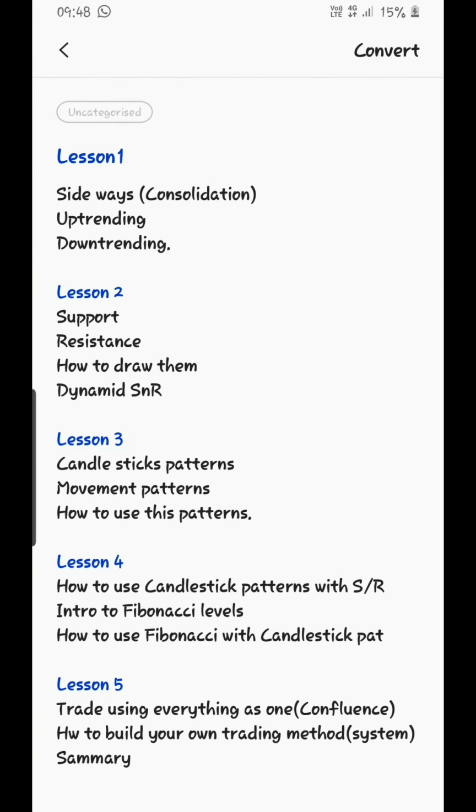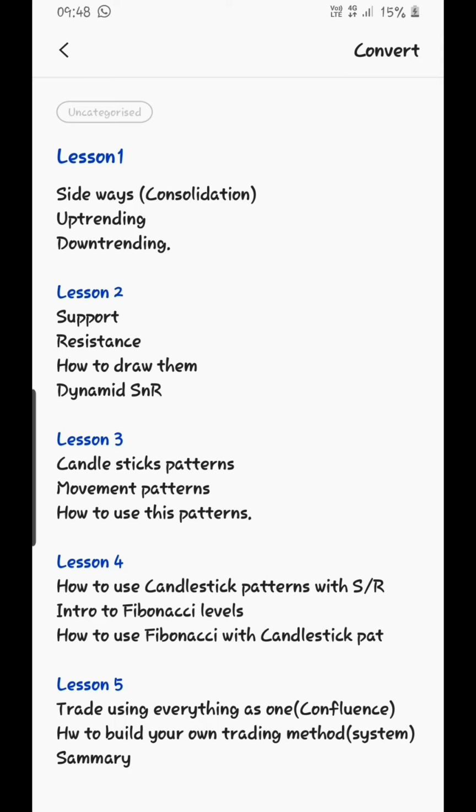Remember, the next lesson we're going to be talking a bit more advanced. What is how to use candlestick patterns with support and resistance. I think I already covered that a little bit. You have an intro to Fibonacci levels and how to use Fibonacci levels with candlestick patterns, because the only thing that you know now is how to use candlestick patterns with support and resistance. So I'm going to show you how to get Fibonacci levels, and you can also Google them. The use is almost the same. You use the candlestick pattern when they happen on the Fibonacci levels. You either enter or you exit.